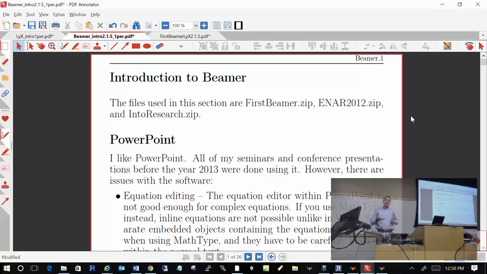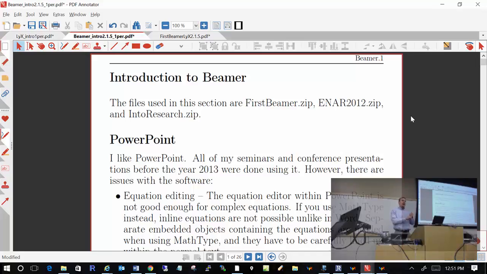Well, here with LyX and LaTeX, well, we'll just talk about LyX here. You're going to create a LyX file, just like what we just got done doing, and then you're going to have to compile it. That compiling creates the PDF, and you present from a PDF. If you go to, for example, any statistical conference out there, you will see PowerPoint, and you will see Beamer used.